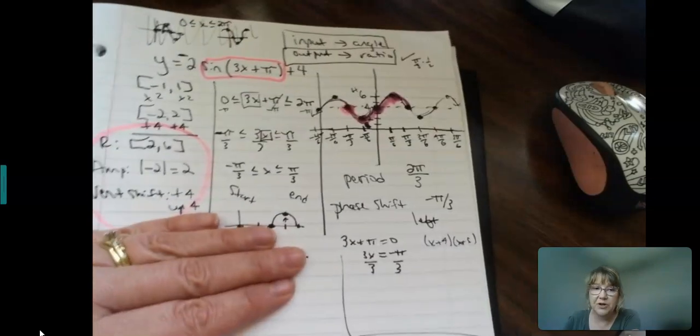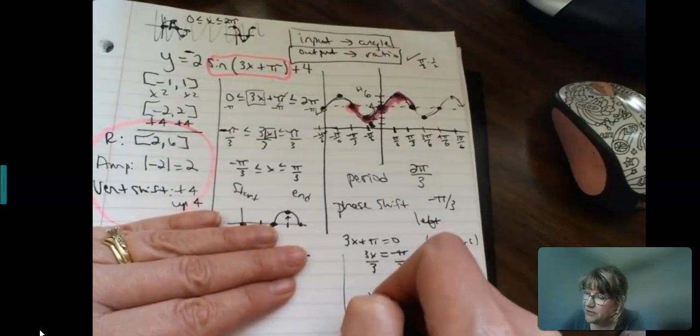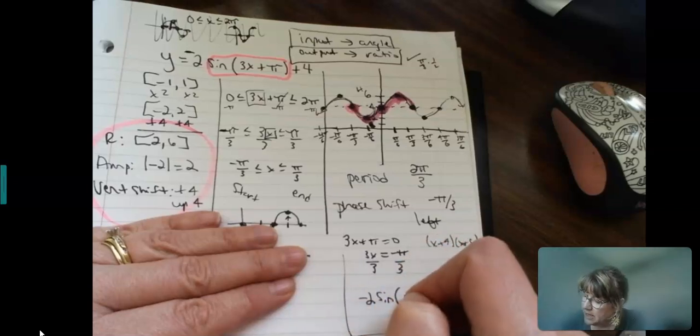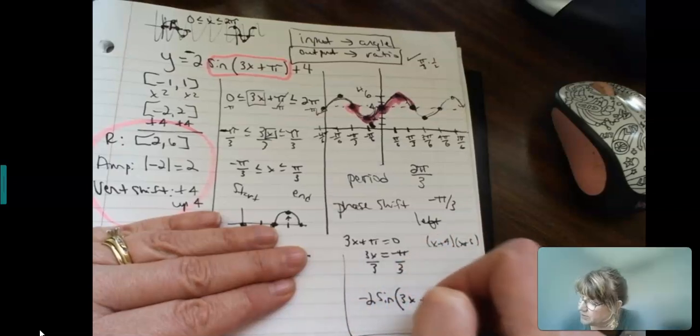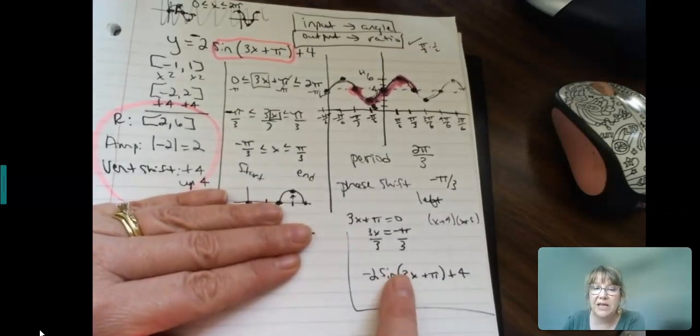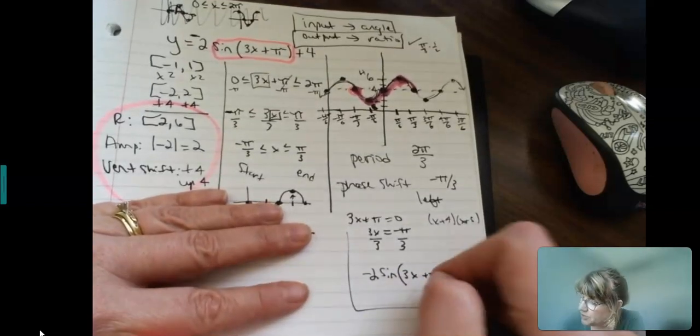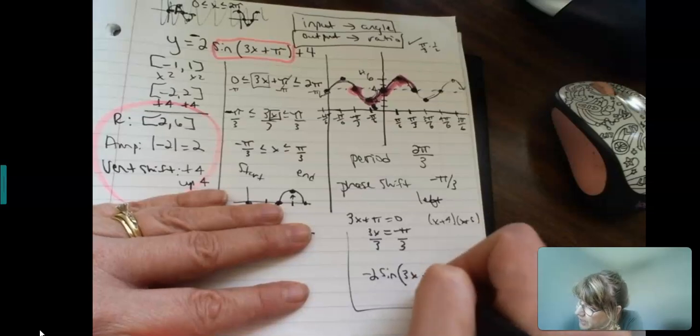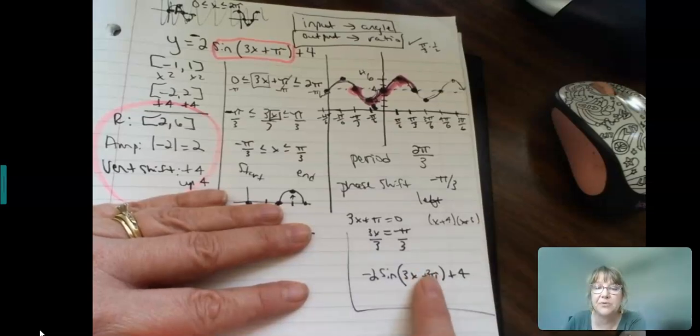I'm going to come down here quick. So say you get negative 2 sine, you have to factor out that. So let me do that for you. If you're going to factor, you want to take out the 3. The problem is this guy doesn't have a 3, so you're going to force him to have a 3. You're going to put 3 over 3 because that equals 1.